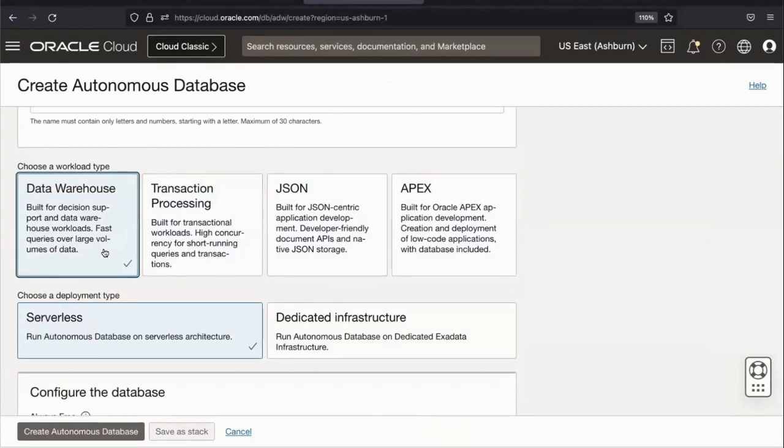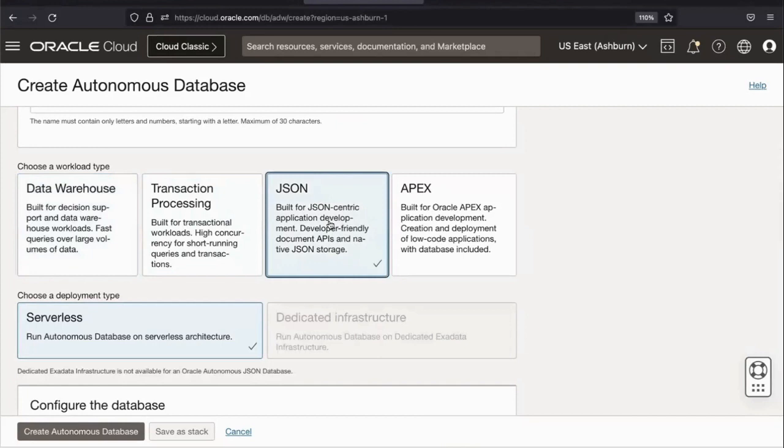And generally speaking, people will use a data warehouse or transactional processing database. If you are doing a lot of JSON-centric app development, you can use the JSON database, but it is worth mentioning that a lot of the optimizations that are built into this database for JSON do make it so that it is less performant if you're not doing JSON-centric or JSON document-centric workloads.